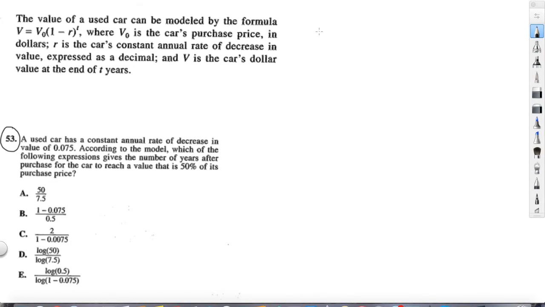Alright. Well first, let's talk about what we're solving for. We have V, the final value, equals the original value multiplied times the quantity 1 minus this R, which I'll write in because we know our R is our annual rate of decrease, 0.075, raised to T number of years. Okay, and we want the value to be 50%, so I'm actually going to write in here 0.50 times V, and I'll make this V the V0 as well. So our final value is 50% of the original value, which should be equal to this expression when T is the appropriate number of years.